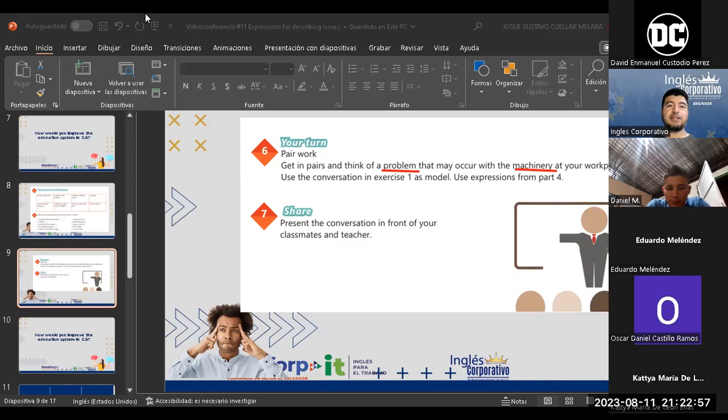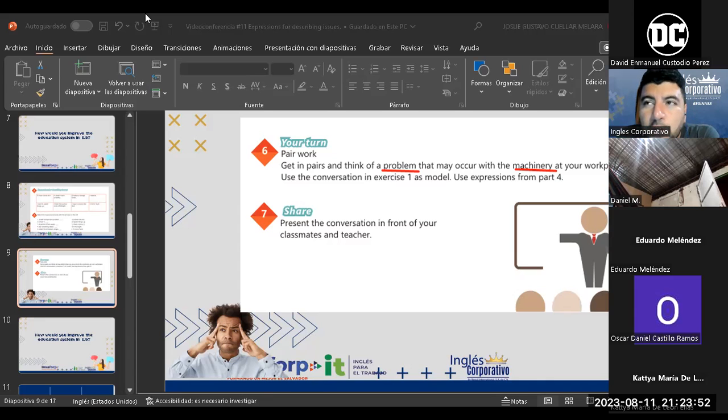Okay, David, and then Gustavo. Okay, David. Teacher, another problem in my work is that there is no UPS to use the computer without electricity. Is it common when you have lights out, when you have problems? It's common? Yes. Okay. Let's imagine one week. How many times do you have problems with electricity? En una semana, ¿cuántas veces hay problemas? Una vez a la semana. Yes. Okay. It's very common, because in a month you have 4 times or more.